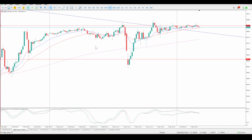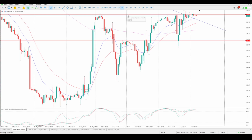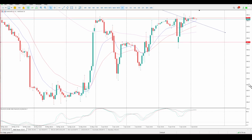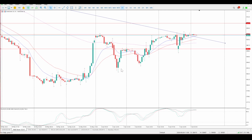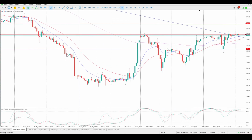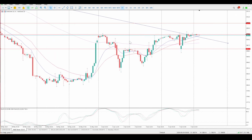I definitely don't want to be fiddling here on the Dow Jones, trying to second guess a move. For me, we're going to have to get some clear breaks, and the clear break is still the same as it's been pretty much all week, and that is 38,843. I need price to get a proper break above it, come back and test the zone. That would get me long. But at the moment, we are forming a series of higher lows, but we're not forming any higher highs. So that's what I'm waiting for. Give me a higher high, come back, test the break, and then we will get in long on the Dow Jones. But for now, it is patience.